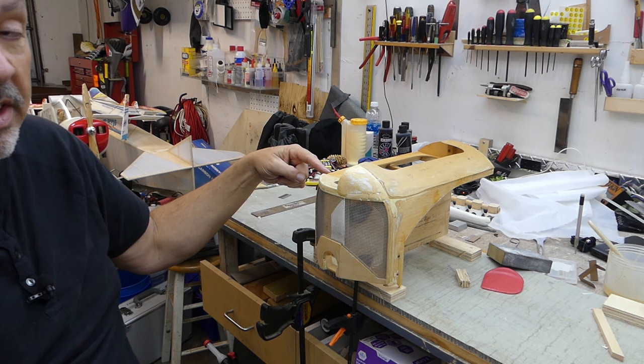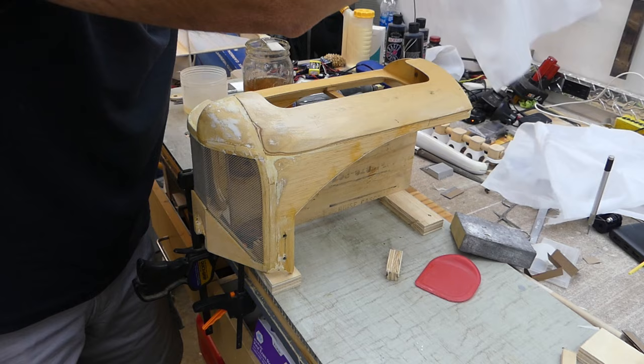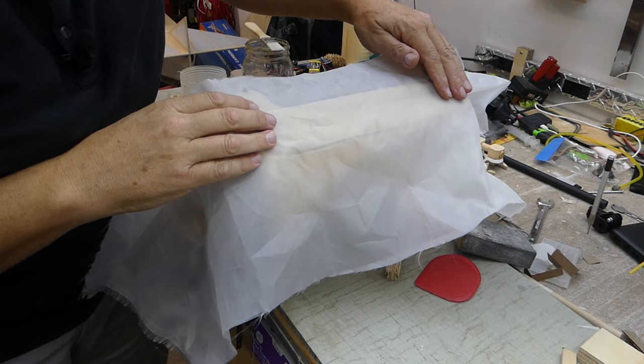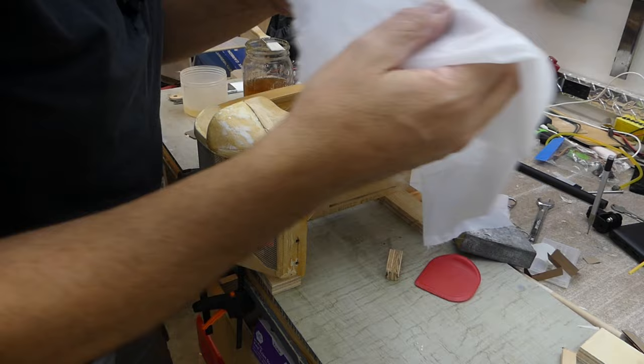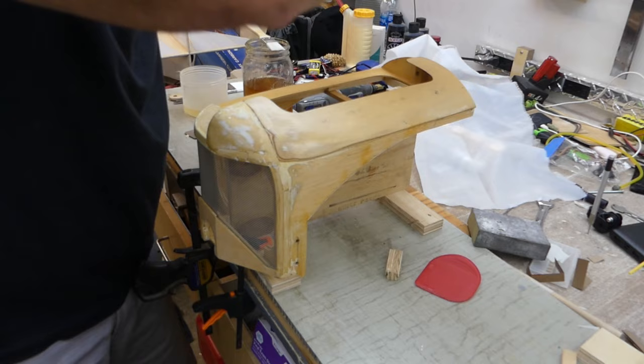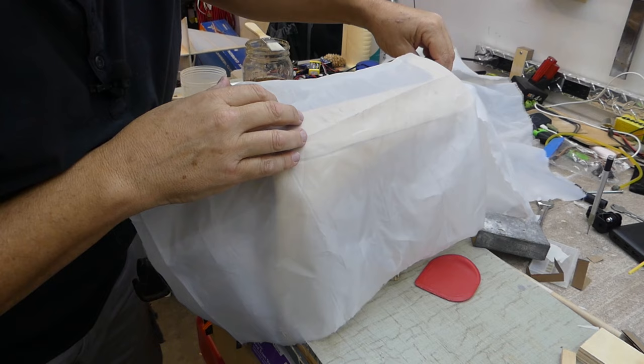So the piece of fabric that's going to come here is not that one. I believe it will be this one, because this one is a little bit wider than this piece here, which is going to go on the opposite side. So we're going to get this set up so we know that everything's going to fit nicely and run down the side. This might not be the fabric I'm using on this. No, it's got to be the fabric I'm using. There we go. Let's turn it around the other direction.